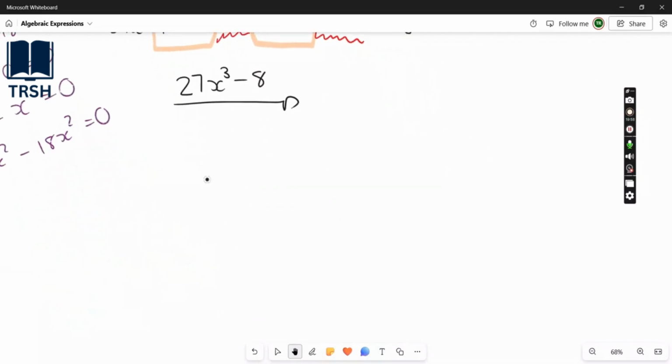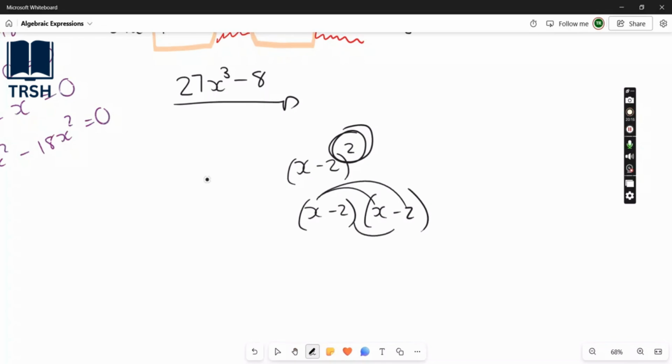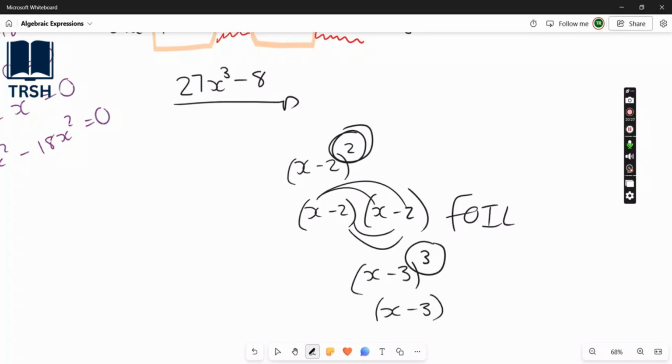Then, just a hint, this is not a question that's asked right now. If you have x minus 2 and they say squared, and the question is simplify, guys, this just means that we have two of the same brackets. Then from there, you're going to use your FOIL method, and then you solve, and then boom, that's your answer. So if ever the question was x minus 3 to the power of 3, the 3 just means that we have three of the same brackets. So that's just a small hint that I wanted to give you guys.